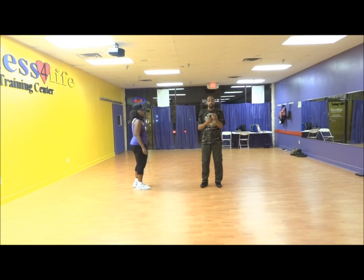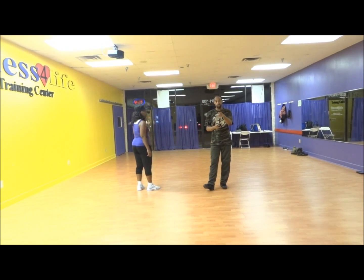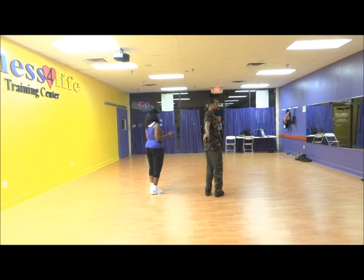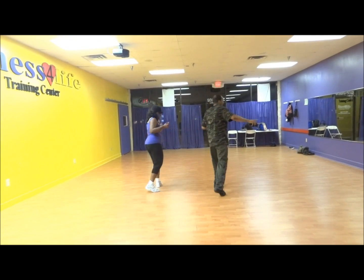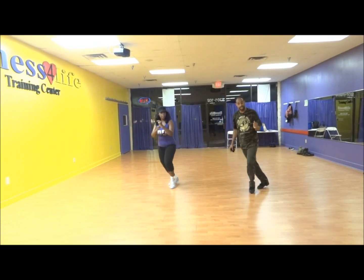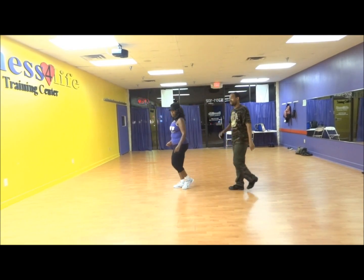That was 2 walls. At the third rotation, the bridge comes in. Similar to part 2, 2 sequences. First part, first sequence is done 3 times, then we finish it out. We rock up on the right, quarter rock easy. 5, 6, 7, 8, right up. Quarter turn, rock easy, right sailor, left sailor, do that again, rock up, quarter turn, 2 sailors, right and left. Last time, rock up, quarter turn, 2 sailors, and stop right here.